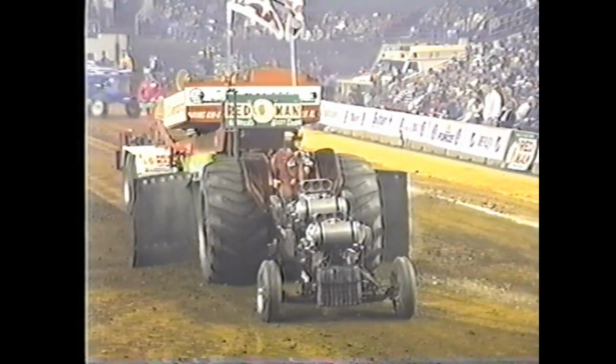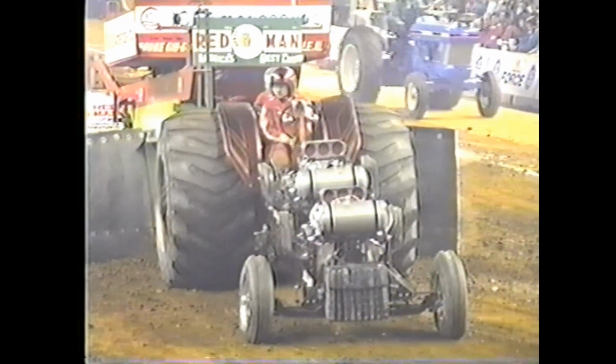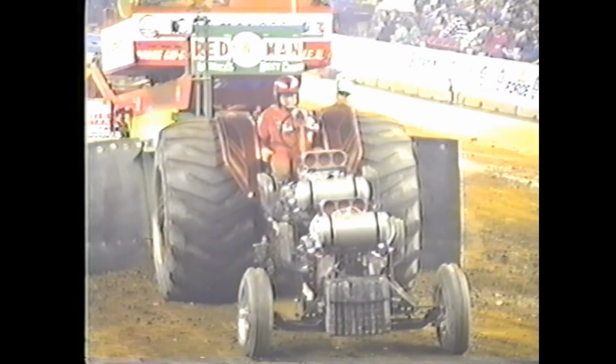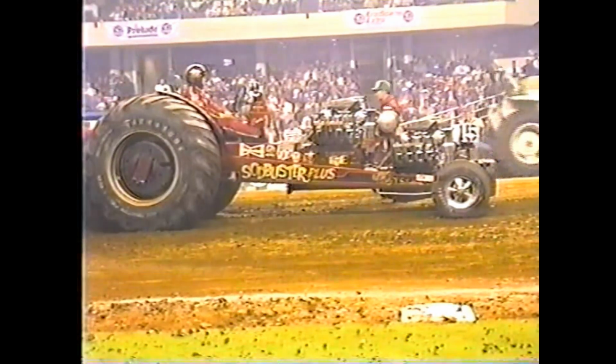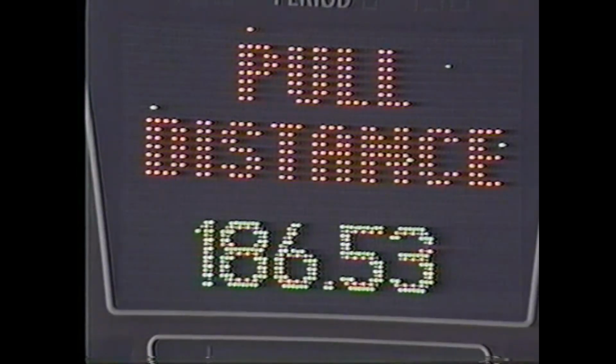And that's all she wrote for Nick Conrad, Burlington, Wisconsin, the Sodbuster. And folks, your winner is going to be Levi Garrett, Ohio Gold Machine, driven by Johnny Heilman. He's your winner. Let's give everybody in the class a nice round of applause, ladies and gentlemen, here this afternoon in the Hot Rods.